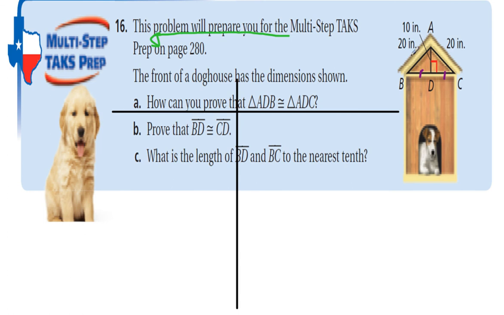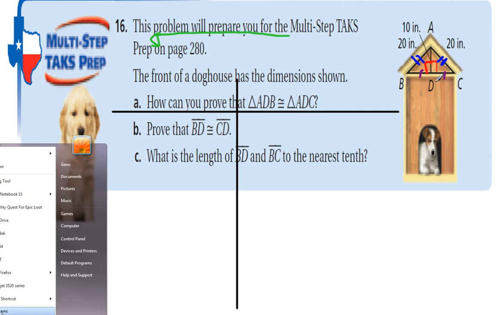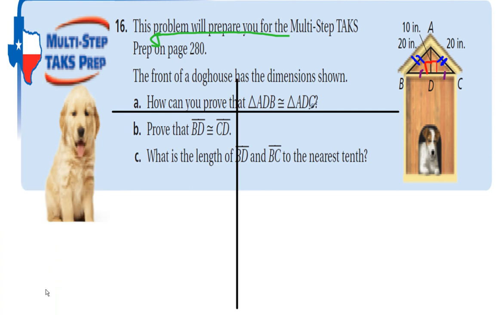Okay, this one's a little tricky. It wasn't tricky, it was just different in that they didn't say those two sides are the same, these blue ones here. Because it didn't say these blue ones were the same, but they're both 20. And if they're both 20 inches, it means they have to be the same. So really, it's given to us that AB is congruent to AC, right? Okay. So that's our hypotenuse.